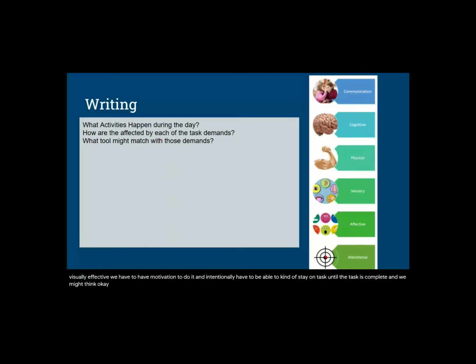And we might think, okay, writing, but when we put all of these underlying things on it, wow, how do we get anything done during our workday? To me, writing is something that a lot of times we overlook how much we need to do it in different situations. I know a lot of times we talk to students about name stamps because we want them to be able to sign their name on something, and that's very important. But what other things does the student need to write or work on once they get out into job world? And for someone who is in that vocational setting already, what are the times that you need to write during the day? And what can impact that?